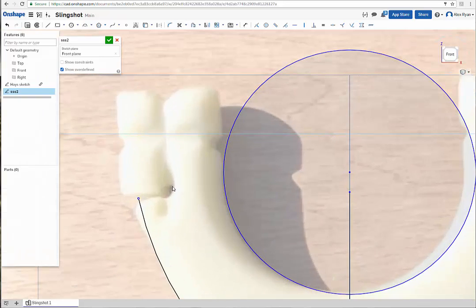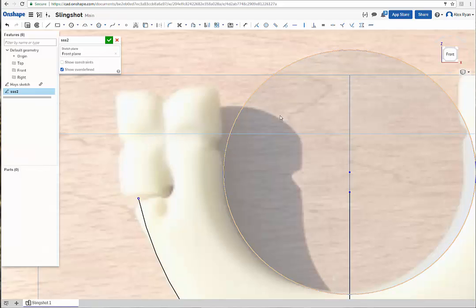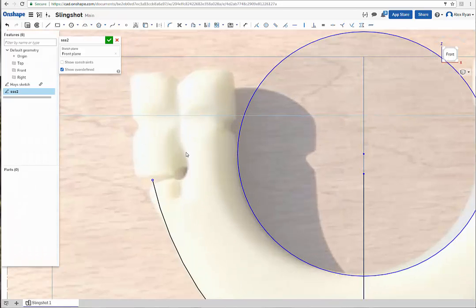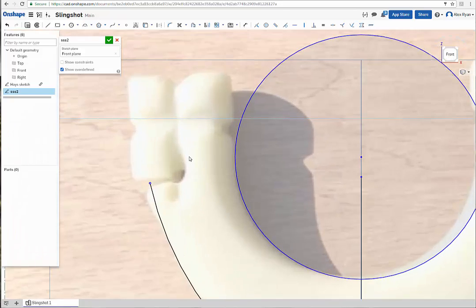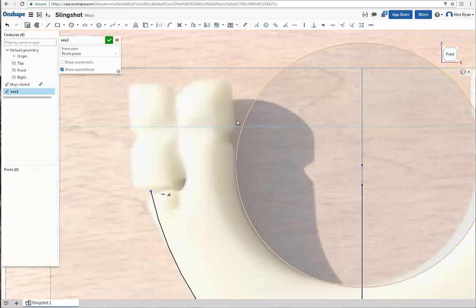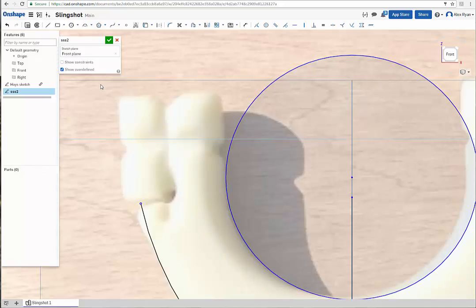And let's start talking about building this fork tip. Okay, so the art of CAD is that there's no clear rules when you're drawing things of how to draw them. You've got to sort of learn your own approach. And my approach in this case is rather than try to trace around here, I'm going to break this shape down to a square and some circles, okay? Because I can draw that. So let's use a corner rectangle, remembering again that there are other kinds of rectangles. You could use a center point rectangle here, but what we're really trying to do is match outer contours, so the corner point rectangle is probably what we want.